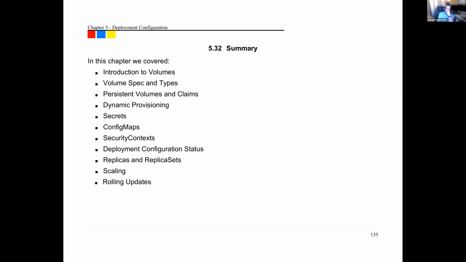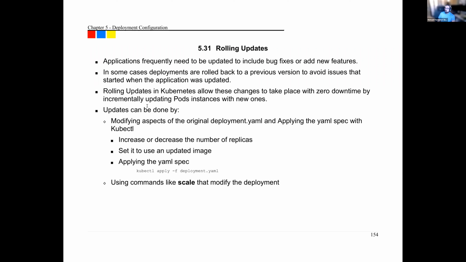And then we talked about security context briefly as the ability for you to set a context for a pod to run as a particular process, group, and user, or as a file system group. And then we talked about how you can use rollout to check on a deployment status, how you can turn the dial on replica sets either by changing the replica value or using the scale or the autoscale command, right? And then that when you do an update, it is typically a rolling update.